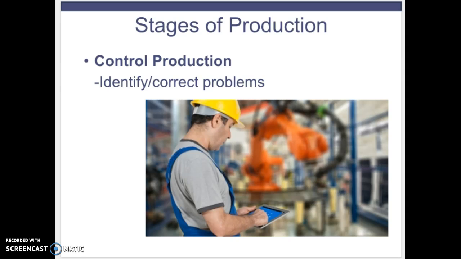This happens throughout the entire manufacturing process. Frontline workers are a critical part of this stage as they monitor the production through the production. Testing is performed on the product to make sure that it is within acceptable tolerances. And if there's a problem, they can identify and correct the problem so the customer never sees the fault in the system. Losses are controlled and costs are reduced so that we can continue to produce sustainable products in manufacturing.